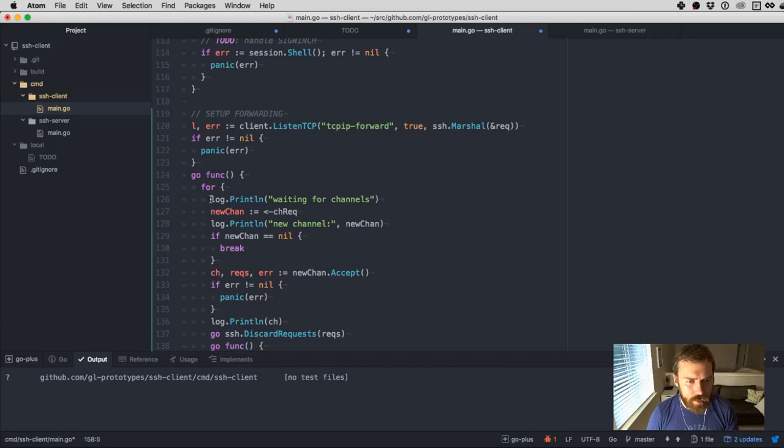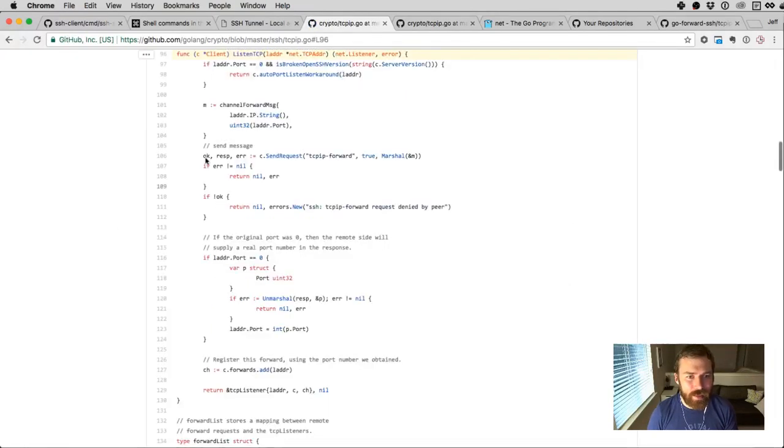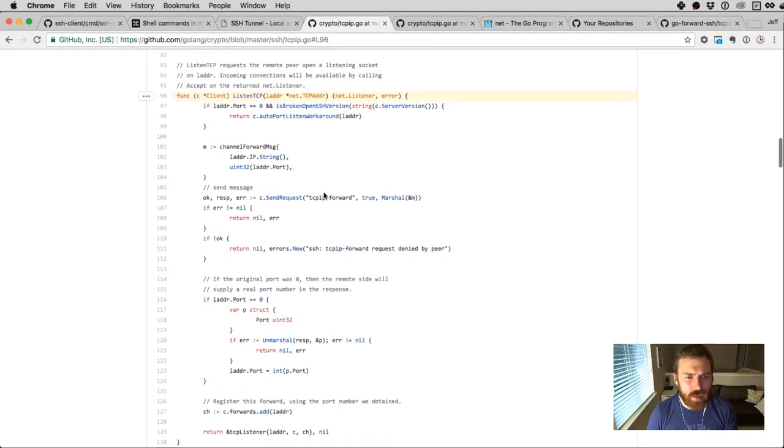We sit in a loop and we do effectively... I mean, is it also going to discard requests? I kind of want to make sure that it does that. Send request. Listen, TCP.